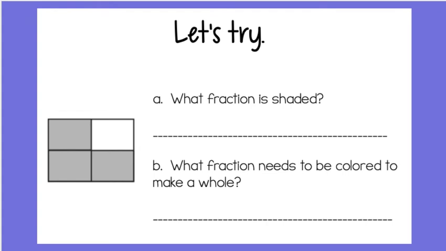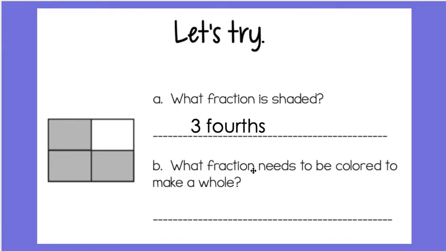This is our last one. Look at this picture, and I want you on your own to write down what fraction is shaded. Think about how many parts we have and then how many are shaded in. There are 1, 2, 3 parts shaded in, so I'm going to write down 3. But if I want to know what fraction to write down, I need to count how many parts there are total. There's 1, 2, 3, 4 parts. If there's 4 equal parts, then it's fourths. So I have 3 fourths.